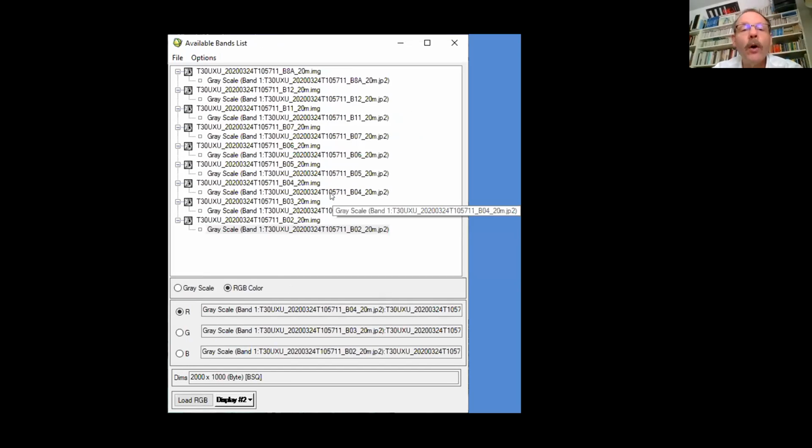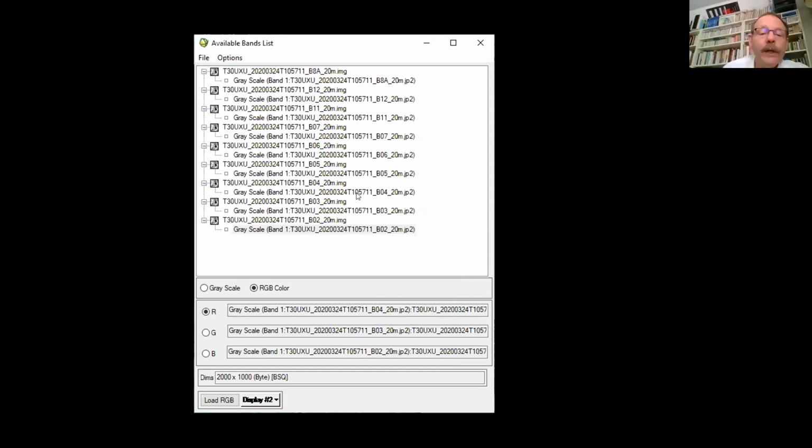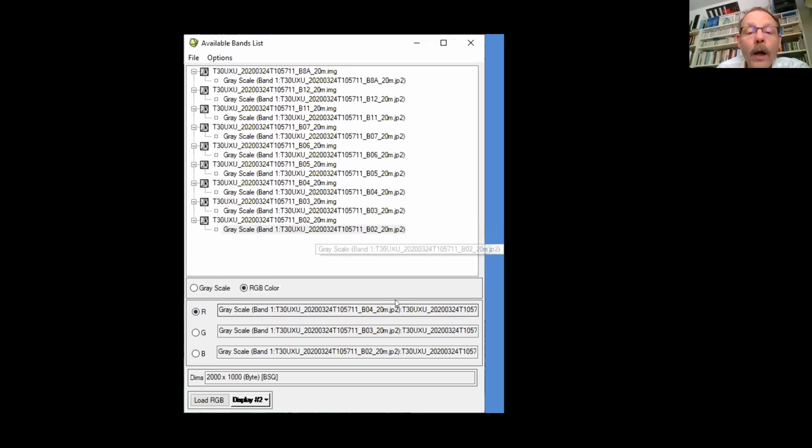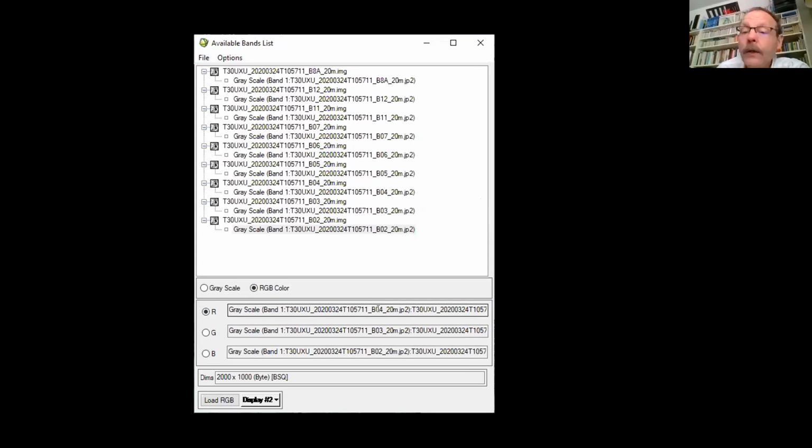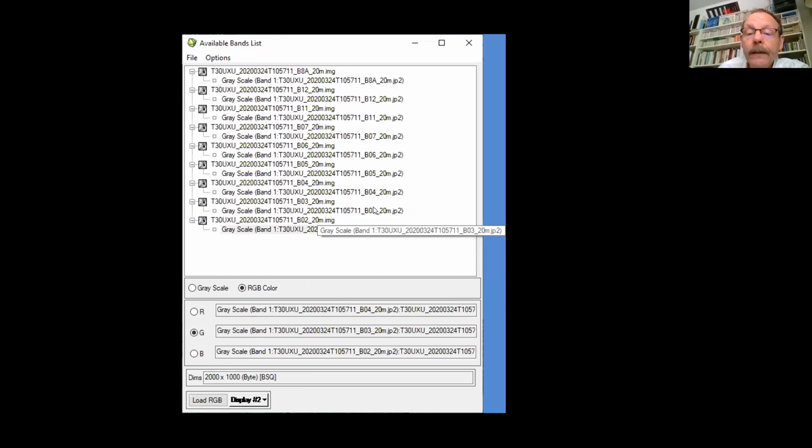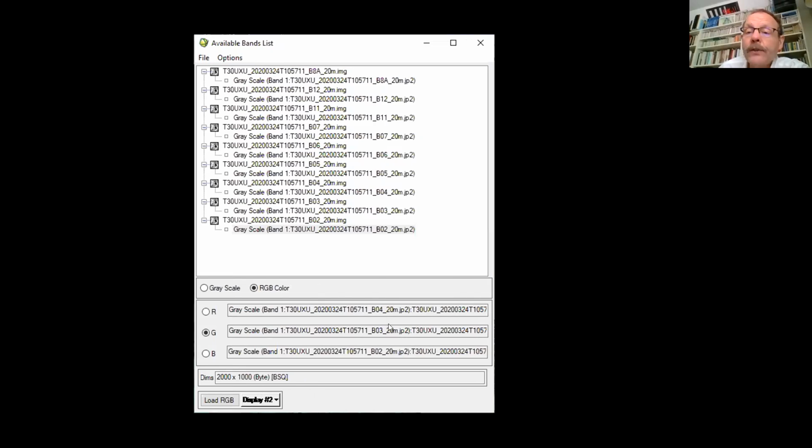So if you are playing a true color composite, you indicate, as mentioned here below, in red, you click on band 4. This is the red range. In green, you click on band 3, that is to say the green range.